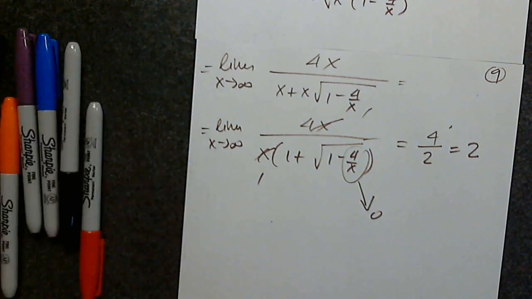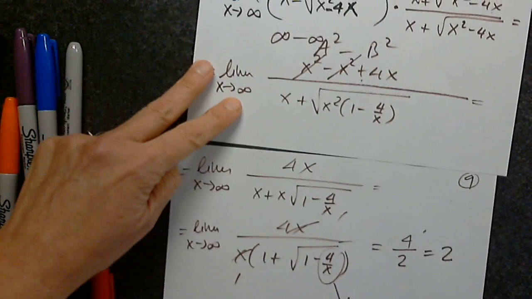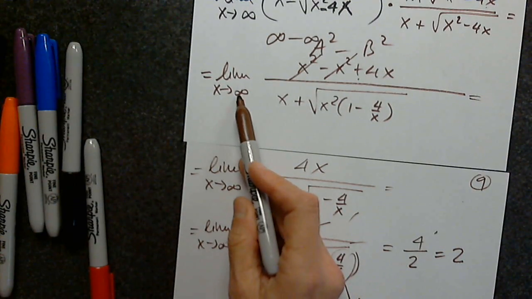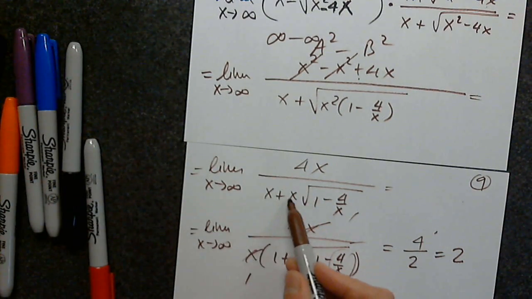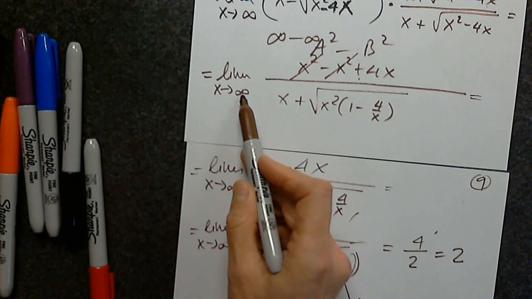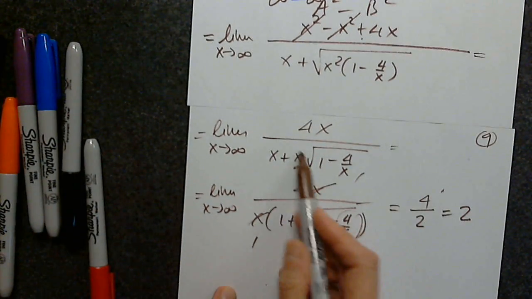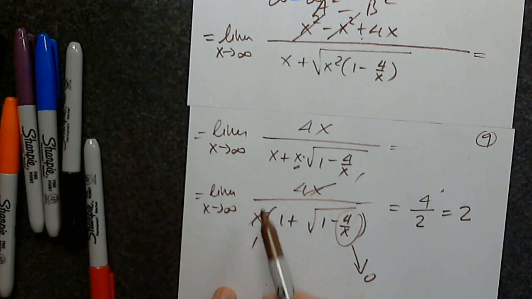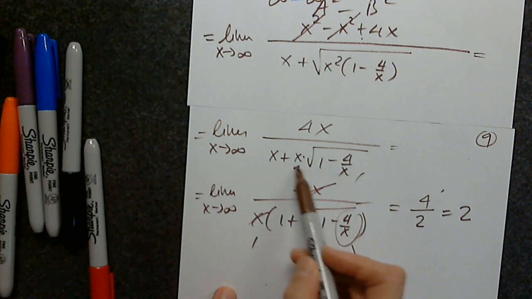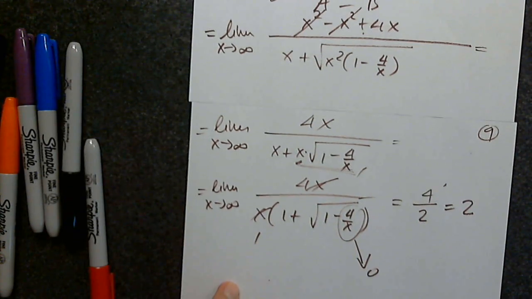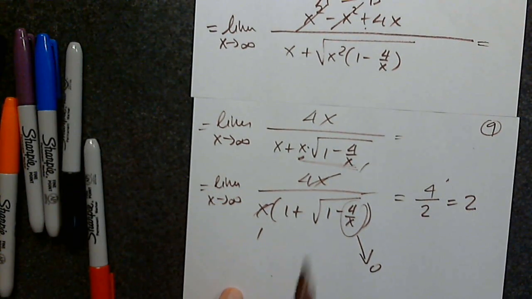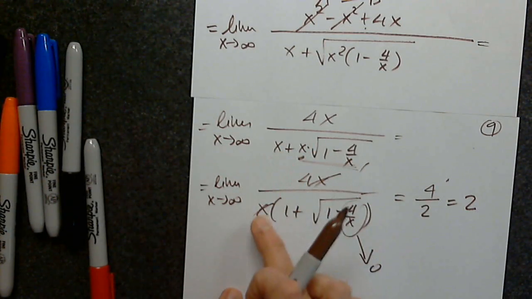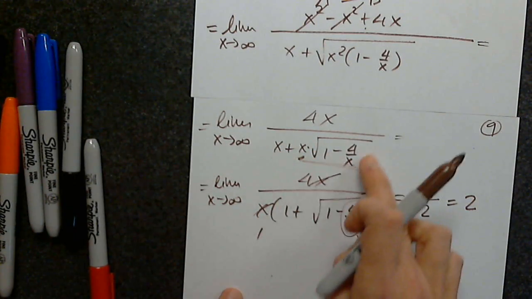Yeah. Well, the square root of x squared. Yes, the square root of x squared is x because x approaches infinity. We would have been negative x if x approached negative infinity. Yeah. But then you factor. And then I factor out because this is multiplied. So x times 1 is this. X times the square root is this. Oh, okay. So from these two terms, I have to factor out x. X times 1 is this. X times the square root is this.